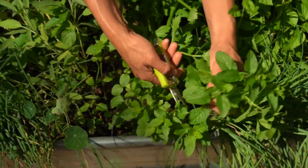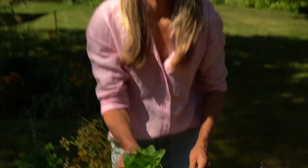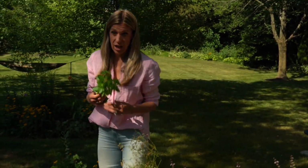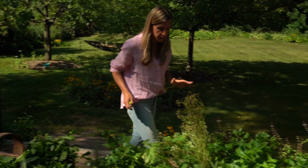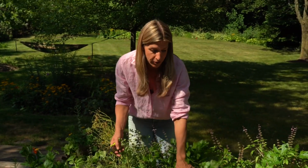I love mint, and that is one of my goals for this year actually, is to grow enough mint to have mint tea all winter long. And I'm pretty good on my way there. We'll do a video on mint harvest actually later for you guys.